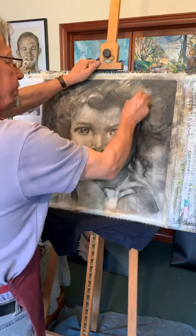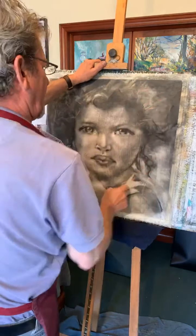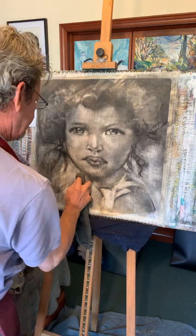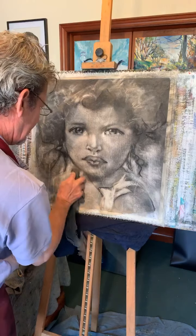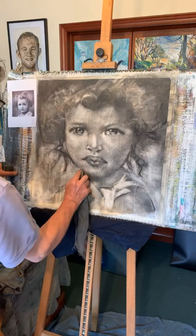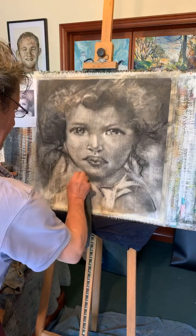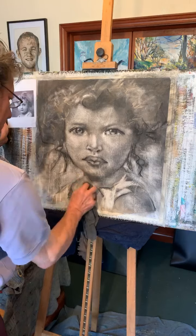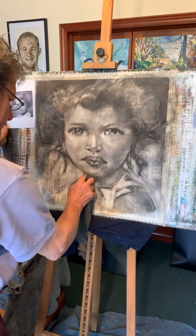And just keep rubbing, yeah, to get curly hair. I'll take the neck in a little bit, so it's coming down from here. Don't have it too wide. So that's the neck, and that's the shoulder.